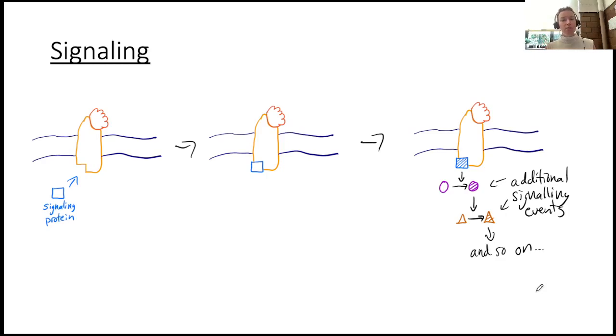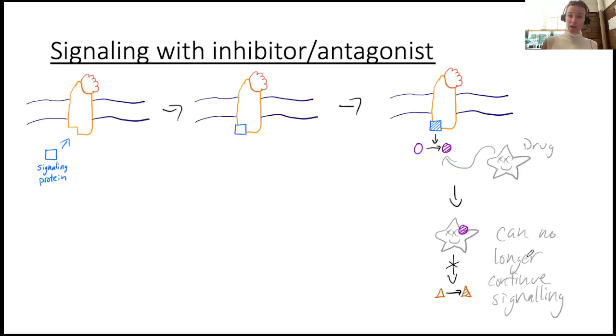What about a signaling protein? Well, recall here that the signaling protein can come in after the ligand has bound, and then once that signaling protein is turned on, it creates this cascade of events. Maybe this next protein gets turned on, and then the next, and then the next, etc. Well, here, the drug's purpose is going to be to block the signaling event.